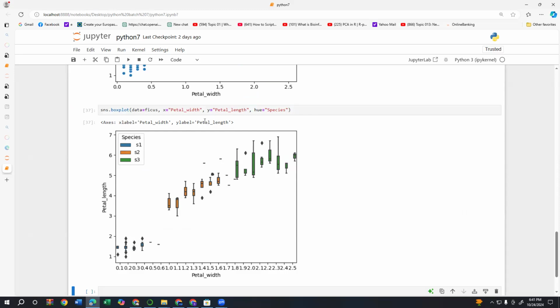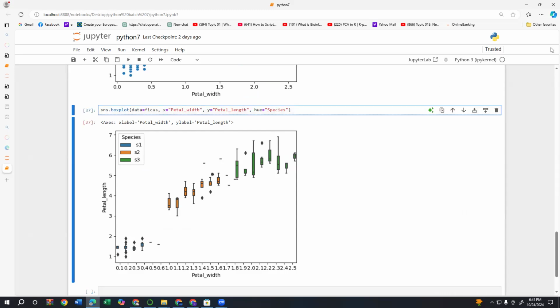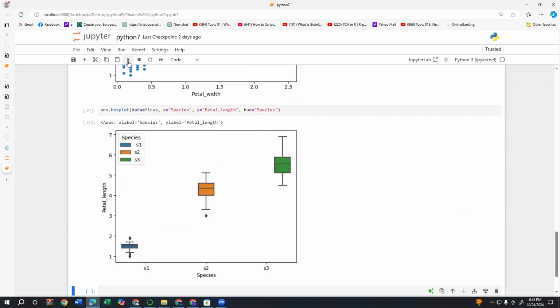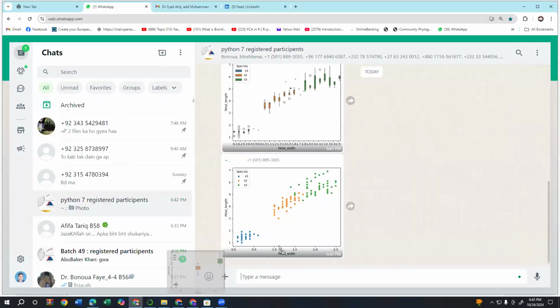Now, if you want x-axis to be species, for example, add species. Now run this code. Now species should be on the x-axis, S1, S2, S3, and petal length on the y-axis. Drag and drop it in your group.